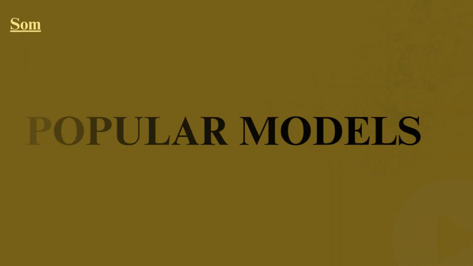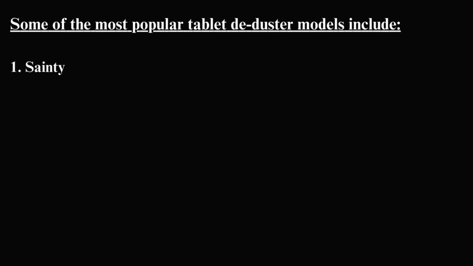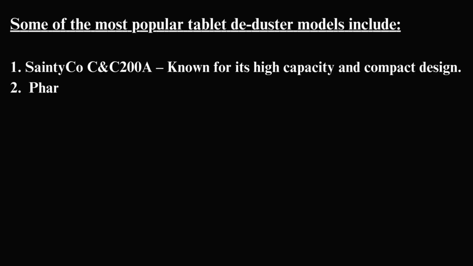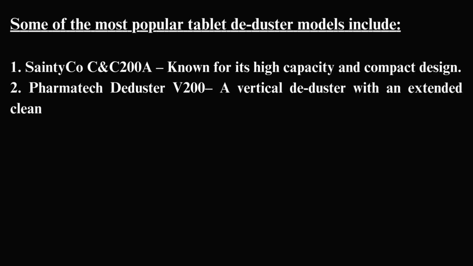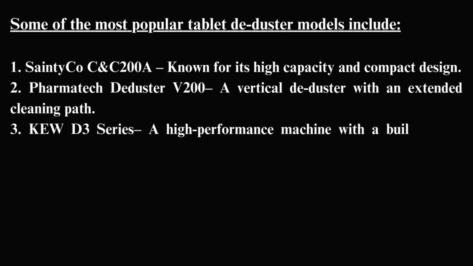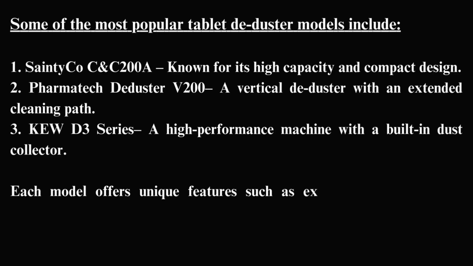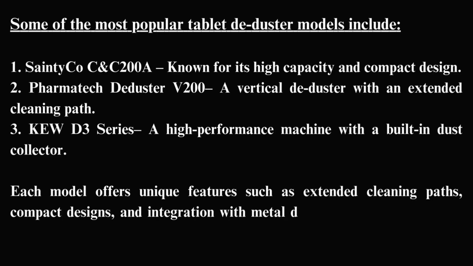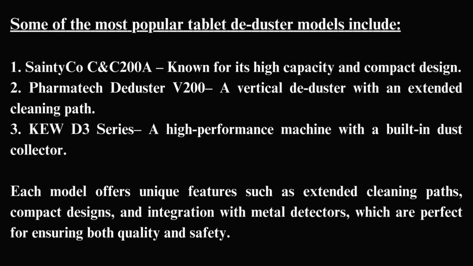Popular models. Some of the most popular tablet deduster models include Syndico CC200A, known for its high capacity and compact design. Pharmatech Deduster V200, a vertical deduster with an extended cleaning path. QD3 series, a high-performance machine with a built-in dust collector. Each model offers unique features such as extended cleaning paths, compact designs, and integration with metal detectors, which are perfect for ensuring both quality and safety.